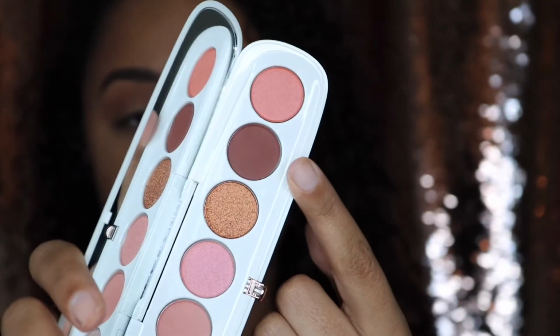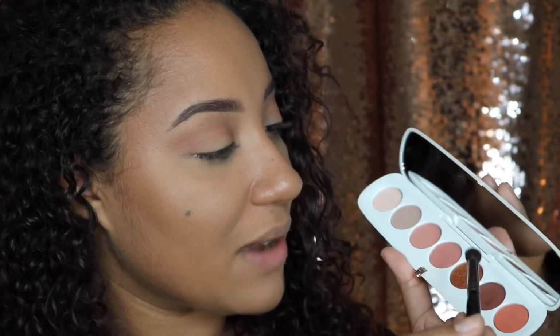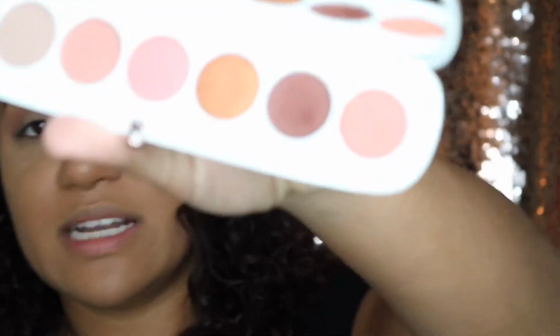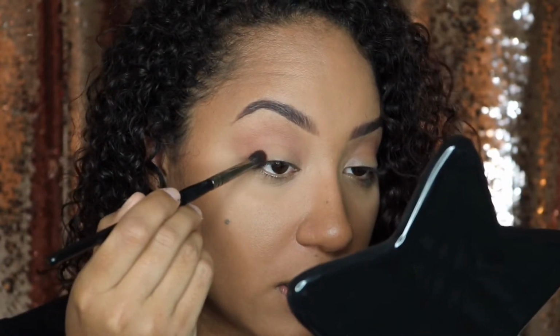Okay, so next, just to deepen it up a little bit, let's take this dark color right here. This is the color For More. I'm gonna go in with this guy right here, if I can find it on my table. It is my Morphe E17 brush. It is a nice, tiny little blending brush. So I'm gonna dip on into there, and I'm gonna pop that into my outer corner. So that's what I meant when I said that there was a little bit of fallout. You can kind of see it in there a little bit. So, I mean, it's nothing terrible. It's not like Subculture status by any means, but it'll do. So let's pop this into the outer corner.